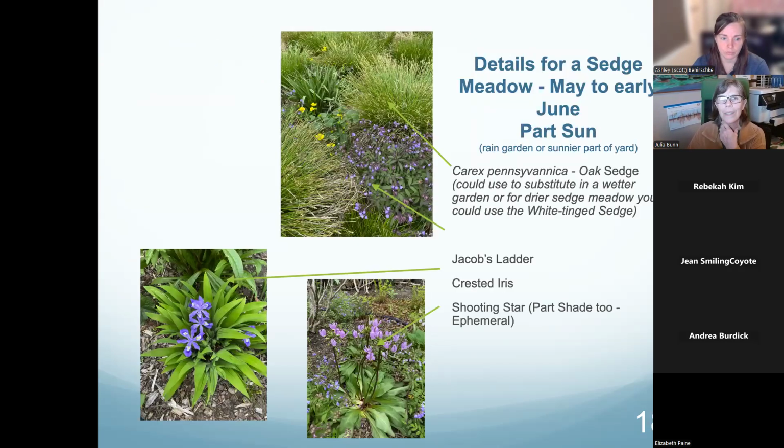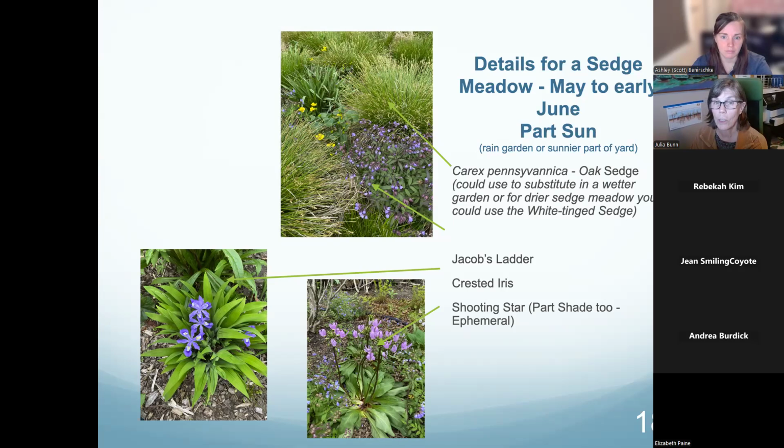Here's an example of a sedge meadow sort of planting situation where you plant between the different sedges. In this case, the sedge in this photo is actually not relevant to us today, but it's an example of how you could plant between things and have that sort of feeling.